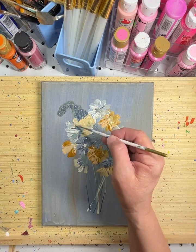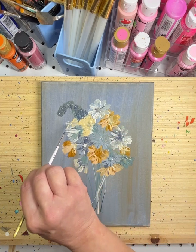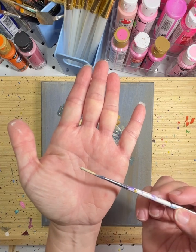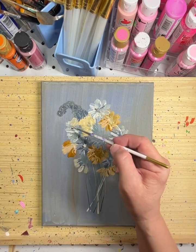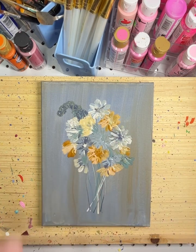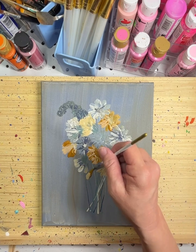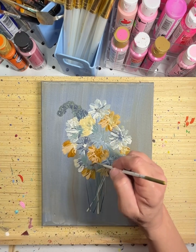Oh, see, this is what happens. I get a little slap happy, and there's like, am I going to be able to get it? I got it. It's hard to tell because it's wrapped against there, but it was like a dried section or something that got itself in there. And if you've watched before, this gets me in trouble so many times because I drop stuff or I do something like that, but it's okay. We just keep going till it works itself out. I'm putting much more of this taupey tan color than I had planned on using, but again, it's okay.